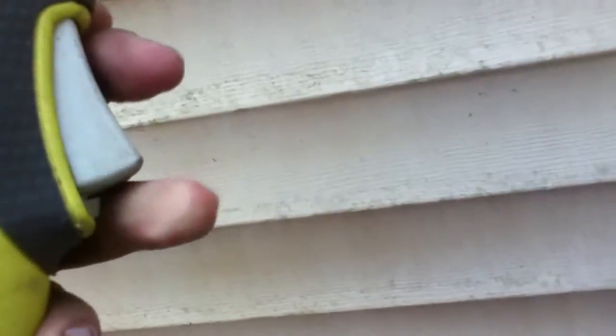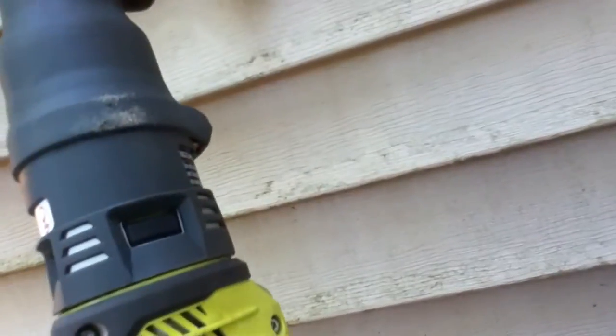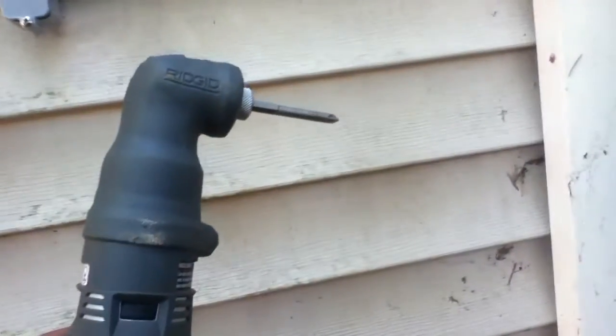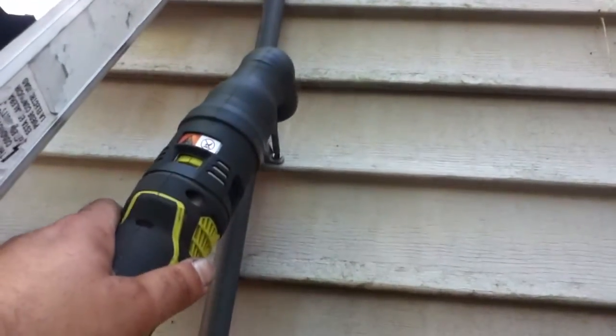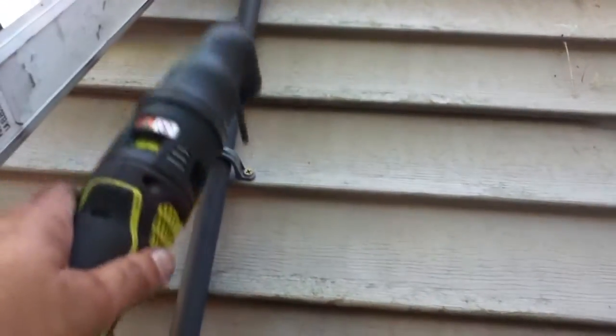To illustrate what I run into with this JobMax impact head on the Ryobi P240 — this one's a P246, same basic thing — I don't seem to have the same level of speed control on this that I would like to have. Because a lot of the weight is distributed in a linear manner on this tool, I can use it like an impact wrench, but when I try to use it as an impact driver — say, getting these screws in on this wire run — what happens when I go to press up is I don't have enough leverage, and on some of the others it was just hopping back and stripping them out.